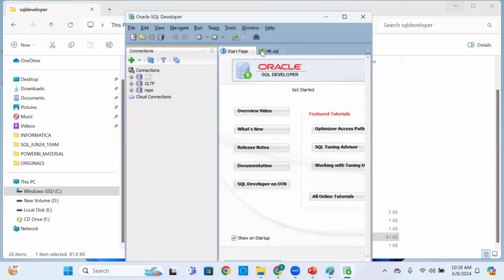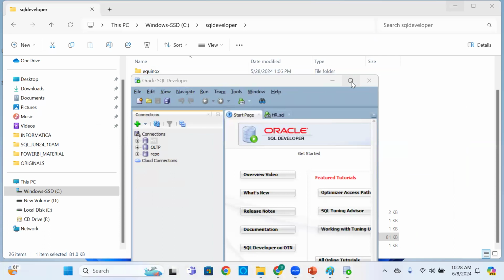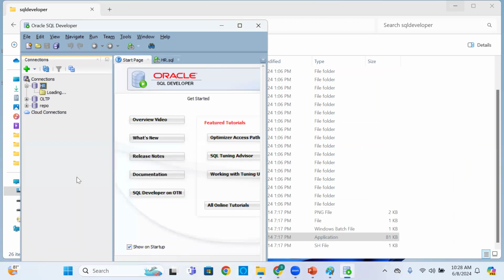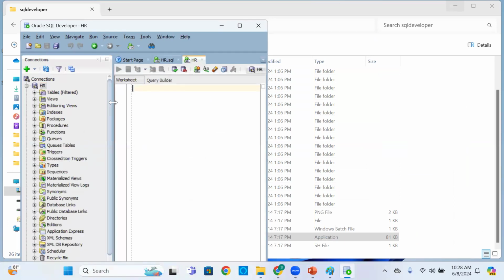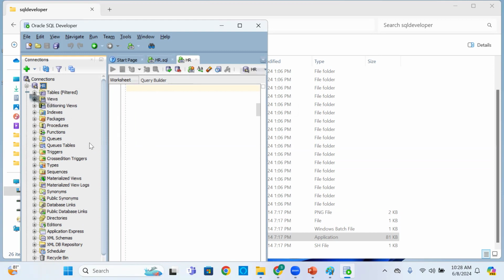Once we are connected with the Oracle server, actually this is a tool. SQL Developer is a tool. This tool is going to communicate with the server. Which server? Oracle server only. So now I want to connect to Oracle. This one is a database. A database is nothing but a container to store our data. See here, once we are connected, we can see a lot of objects. Oracle is providing tables, views, indexes, all these objects under this container.